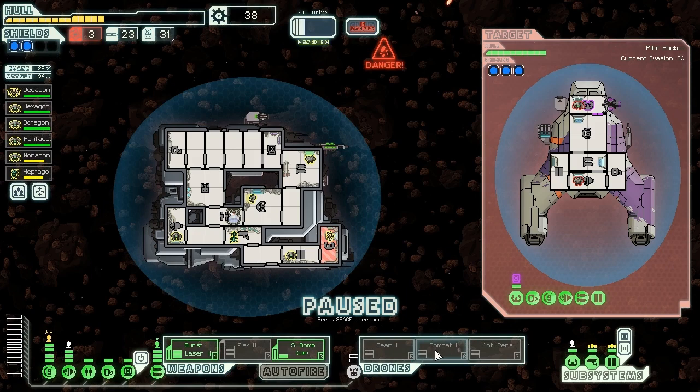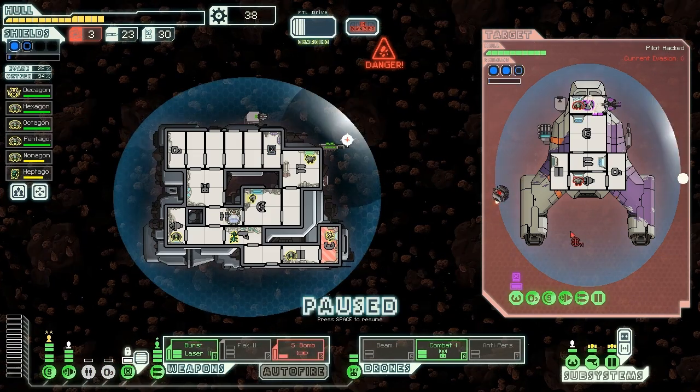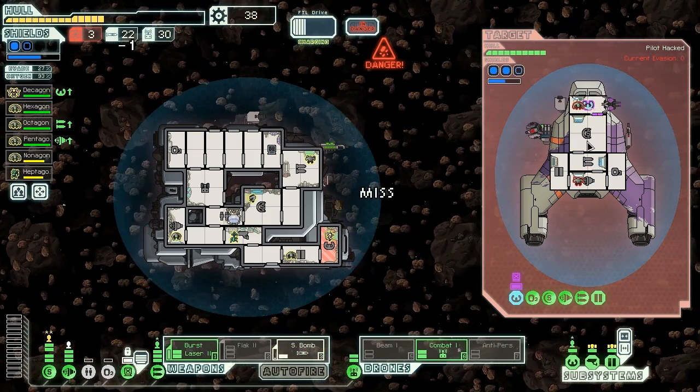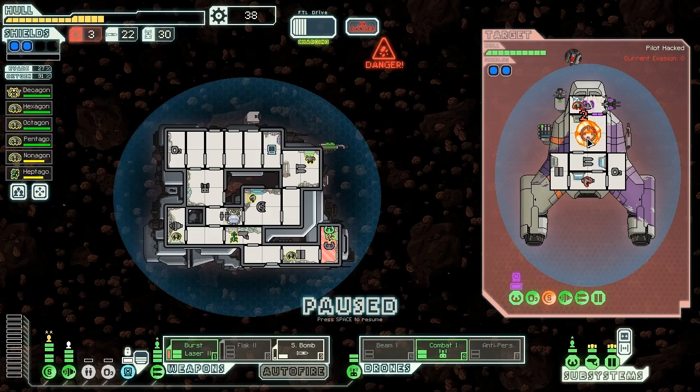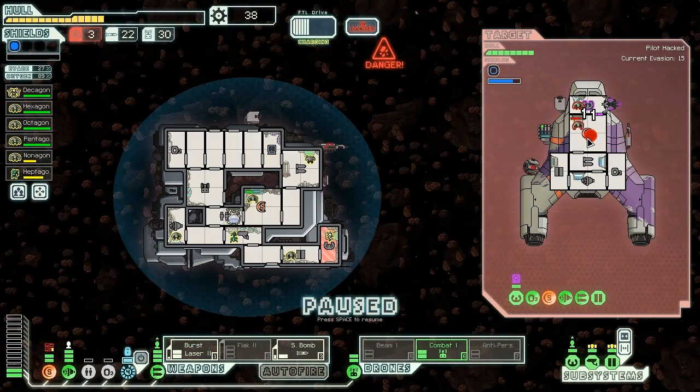So, let's activate our combat drone. We need everything we can get to help us out here. And we're going to activate the hack. We're going to small bomb them in the shields. And we burst laser them in the shields. Here comes their small bomb in our shields. Thankfully, our shields are still up at 1 bar, so we're not completely doomed yet.